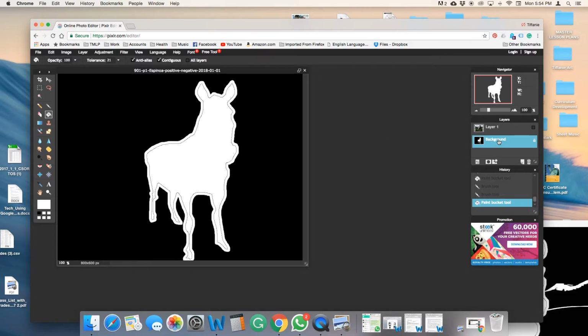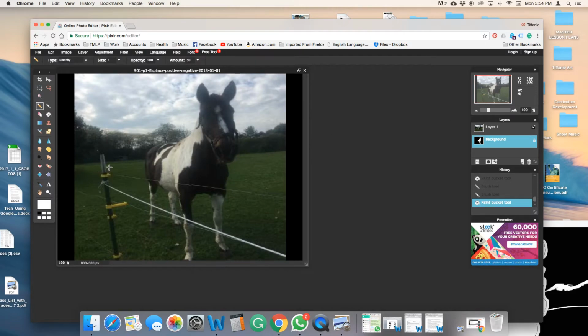I'm going to make sure that I'm on the background again, but this time I'm going to use the pencil tool, Sketchy, in the size 1. I'm going to turn back on my photo for reference, and here I'm going to go ahead and sketch that pole. Now I like the sketchy texture. It makes it more interesting, a little more variety in my image, and a little more playful.